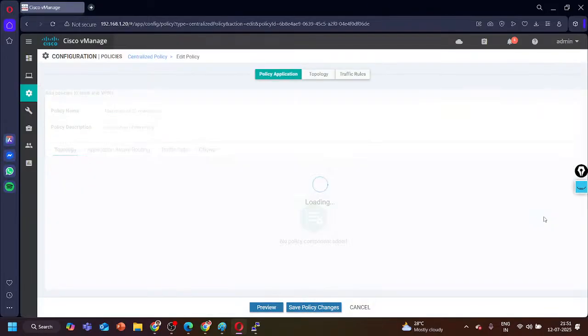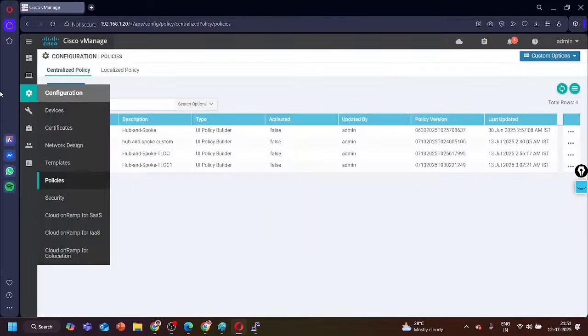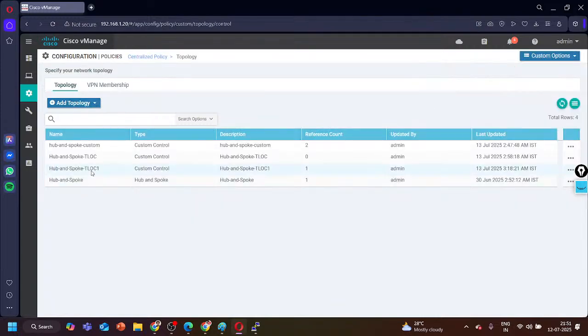Sir, we newly created the TLOC one. This TLOC one, yeah, we created this TLOC one, and that was the one we were working on. We can delete the TLOC, the third one. Yeah, here the second one. We can delete the second one. I think second one is in use in this topology, in this policy.